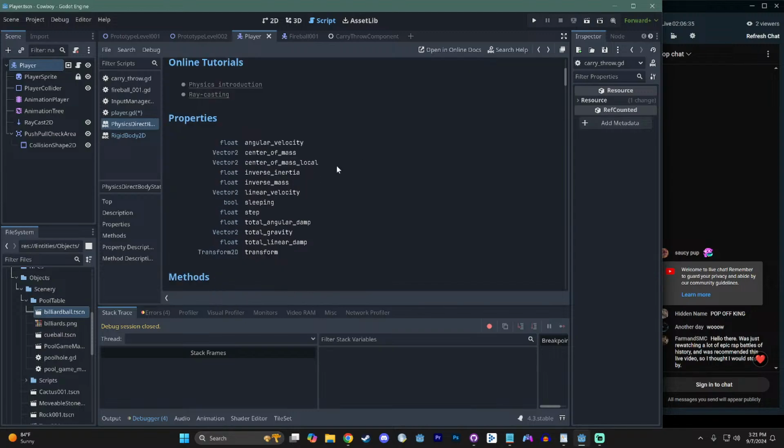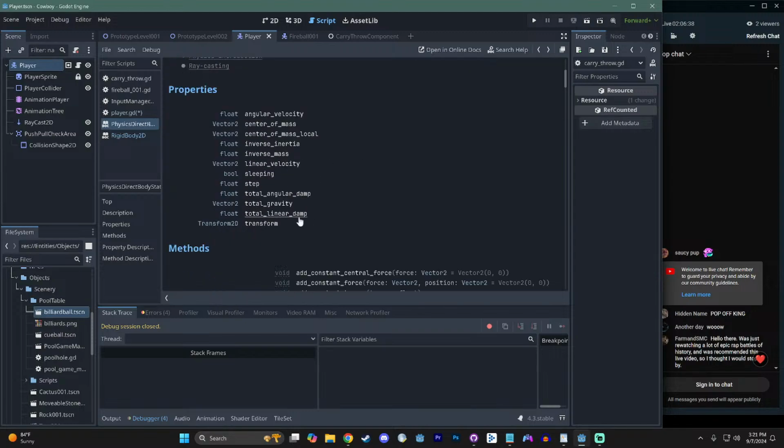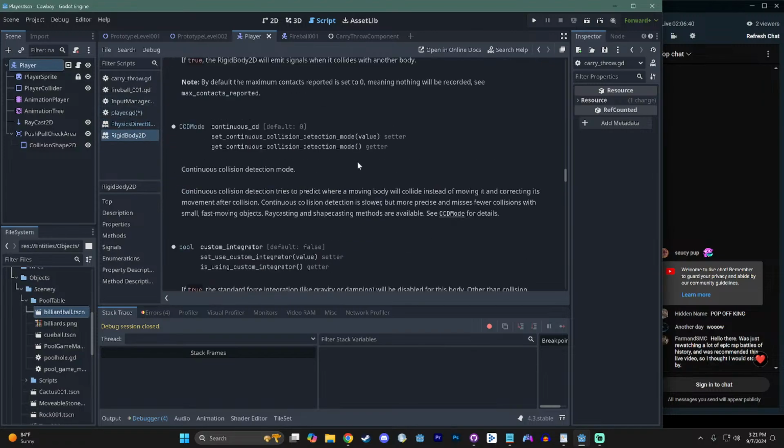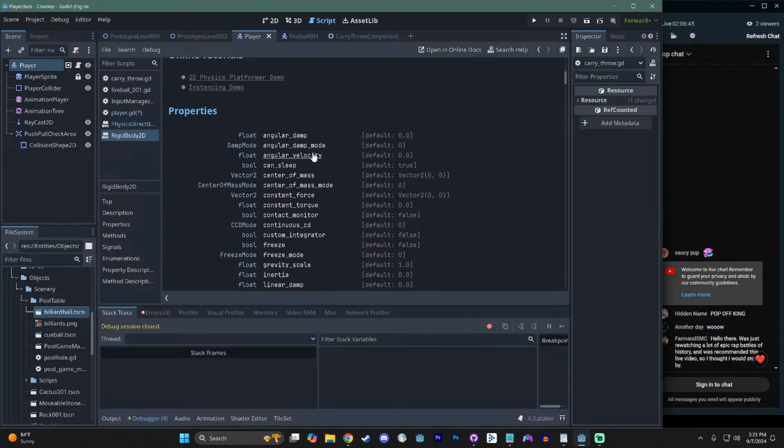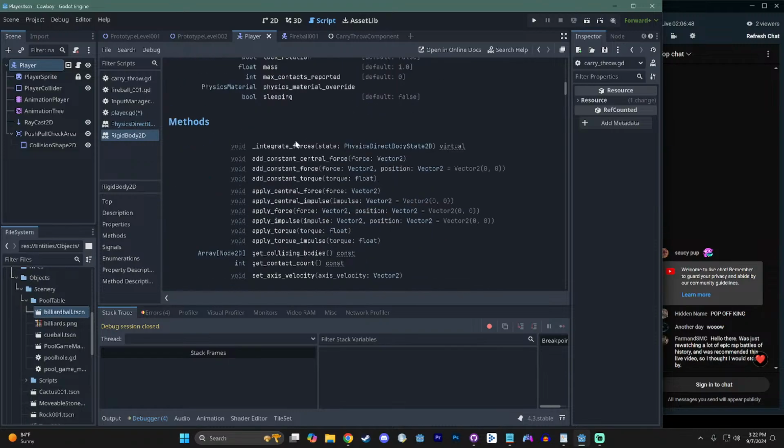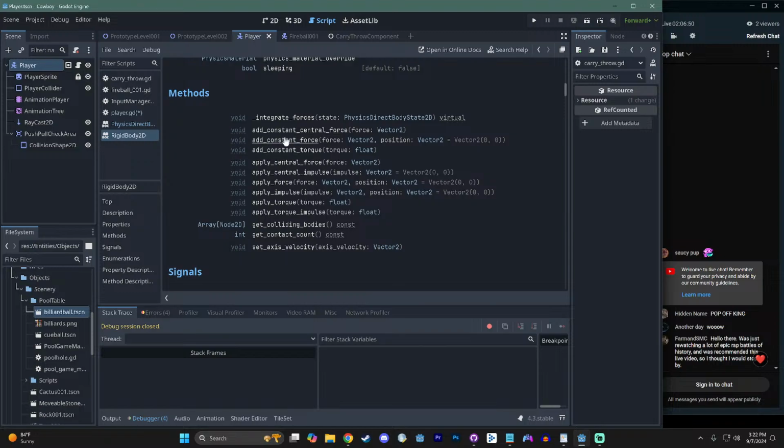I just want to add on a force. Is there a method? Properties, methods. Oh, we can just add force. So let's say apply impulse, which is what we want to do. The impulse is in a direction and a position.